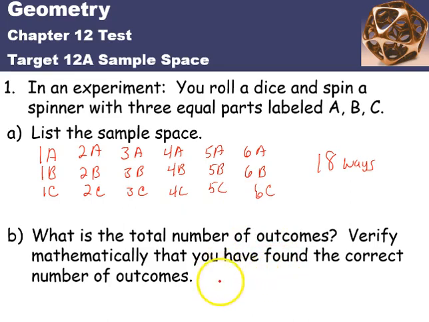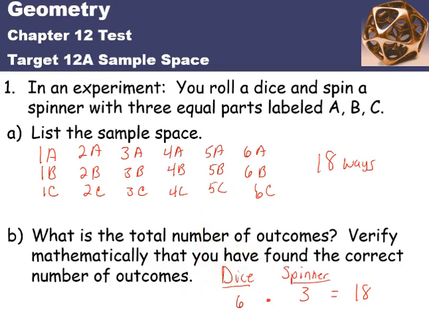So the reason is the fundamental counting principle. And so the fundamental counting principle says that you multiply the number of choices for each event. So for rolling a dice, there's 6 possible outcomes, right? You can't get anything other than a 1 through 6 if you're rolling a standard die. In this problem, we're talking about a standard die. And then this particular spinner has 3 outcomes, A, B, or C. So when I multiply these together, I get 18. So I know that the total number of ways I could get it is 18 ways.